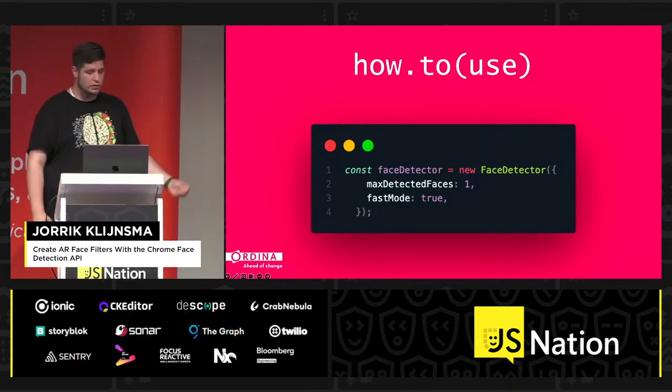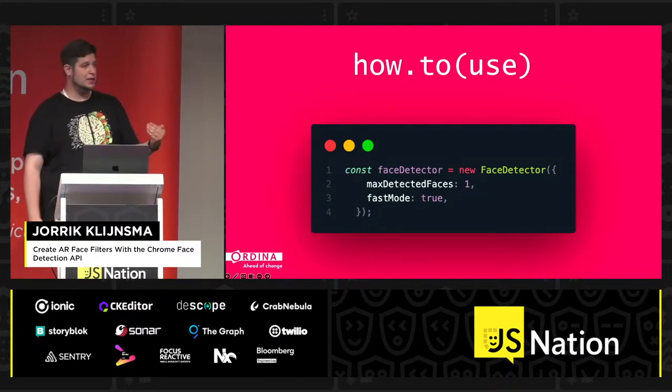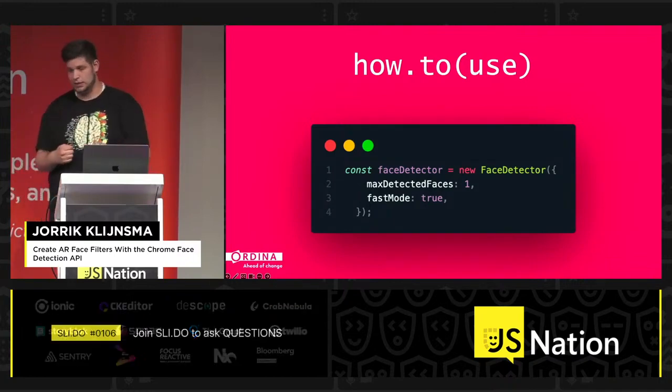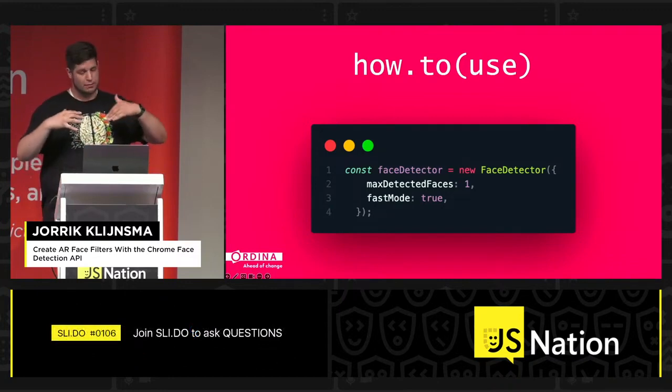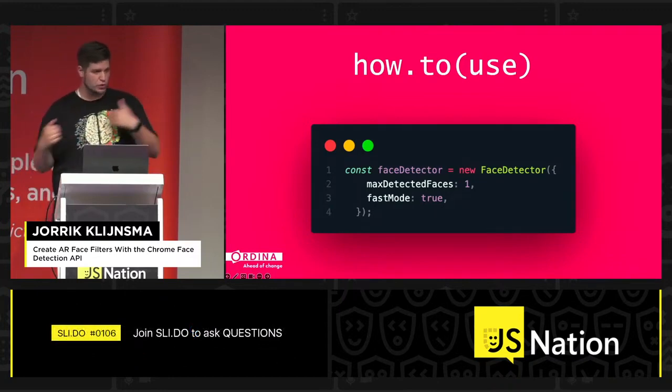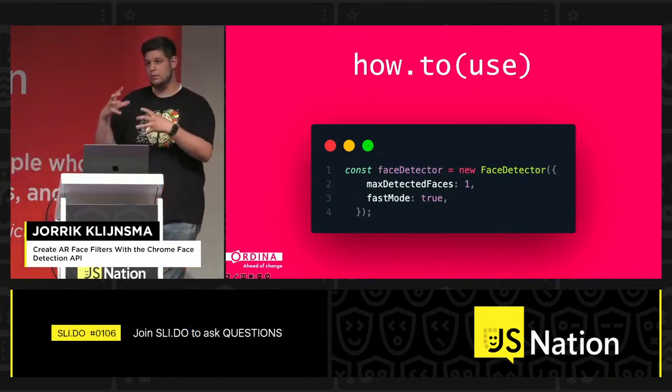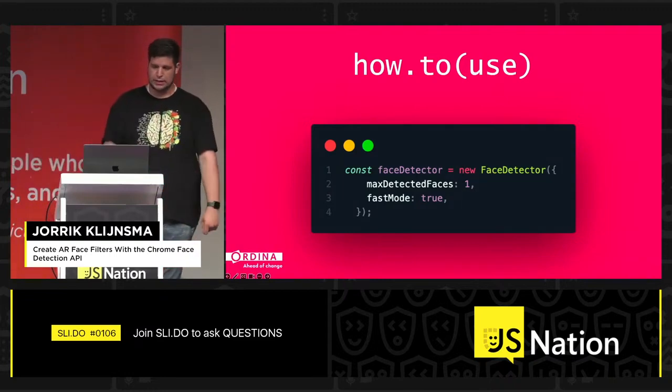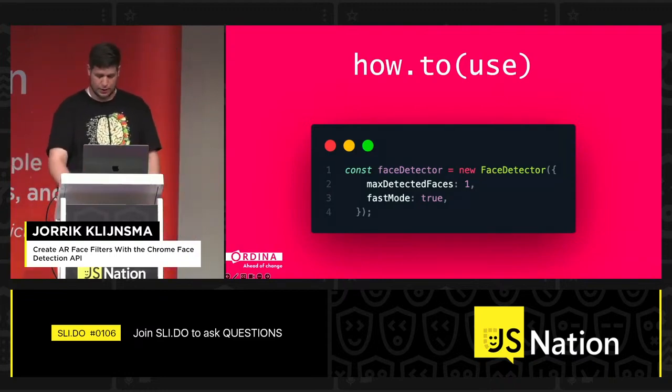And there's this fast mode, which can be true or false. It basically is about the speed of recognizing. You get more features if you do not use the fast mode, so you get more data from the face, and otherwise it's more of a narrow version you'll get back.